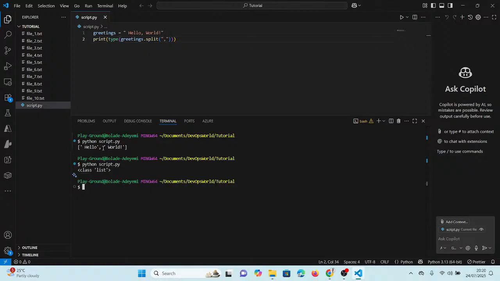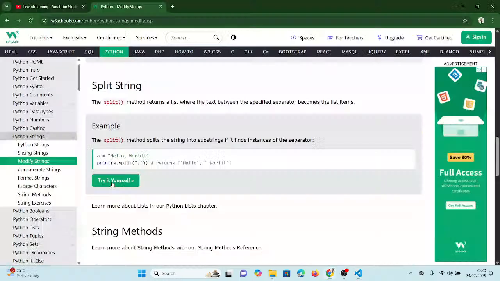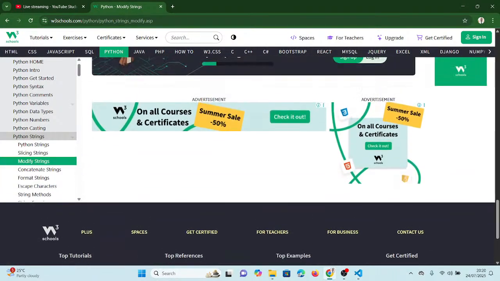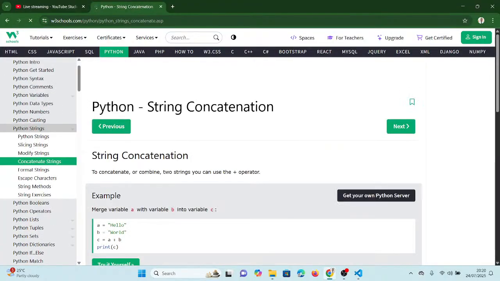What it used to know where to split is actually the comma. We told you that in Python, when you see a comma, split from that point. So it split it into two, and then it changed it to a list, which we said something about last time, but we might not be able to talk so much about lists. You can see it's already put them in brackets, and when we check the type, it is a list.